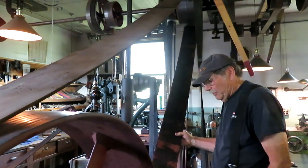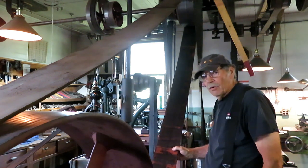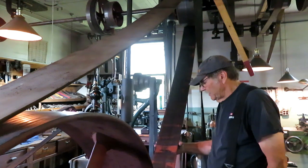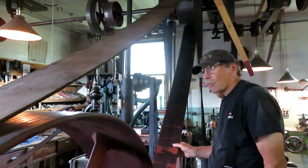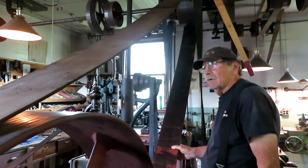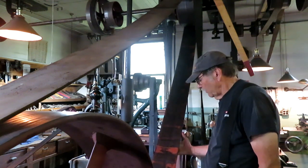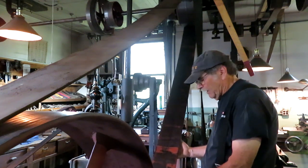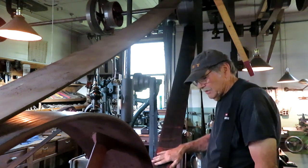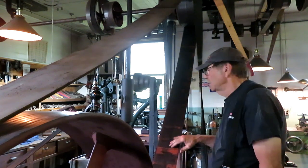The belts in the shop are almost all leather, and most of them are probably over 100 years old. This was a new piece of belting that somebody gave me, and I don't even remember who it was, but it was a really valuable thing. It was a 50-foot roll, a brand new leather belt. And I've been running it here for 5 years, or 3 years on this engine.